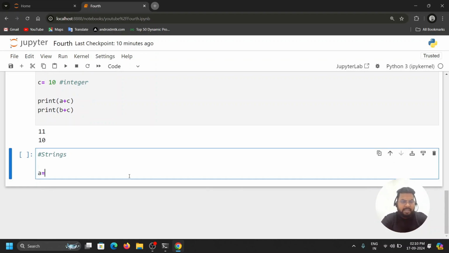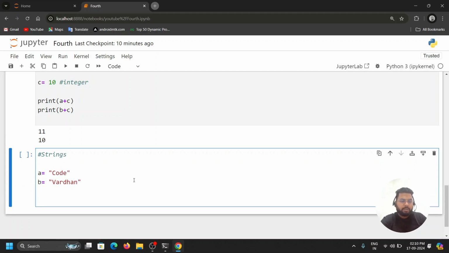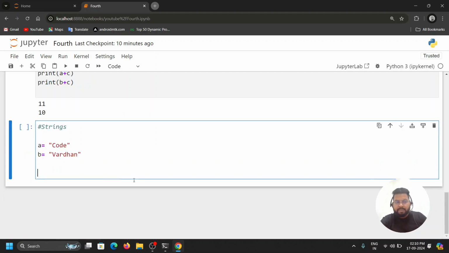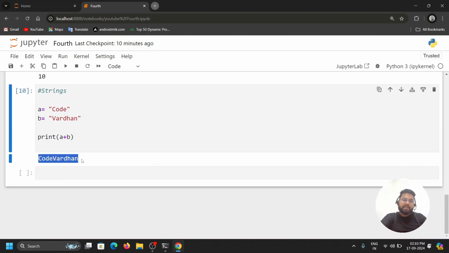So I'm taking A is equal to code and B is equal to Vardhan. Okay, so what will happen? If I write print A plus B and run this, you can see CodeVardhan, it will be added.